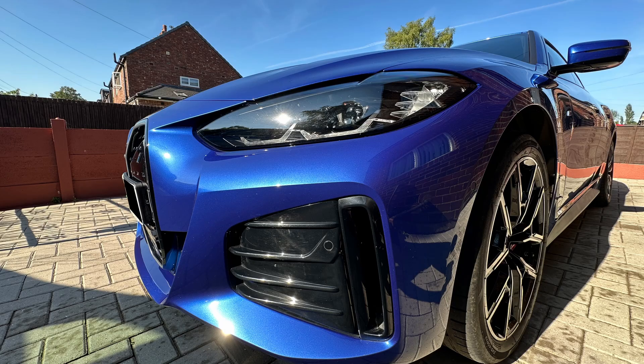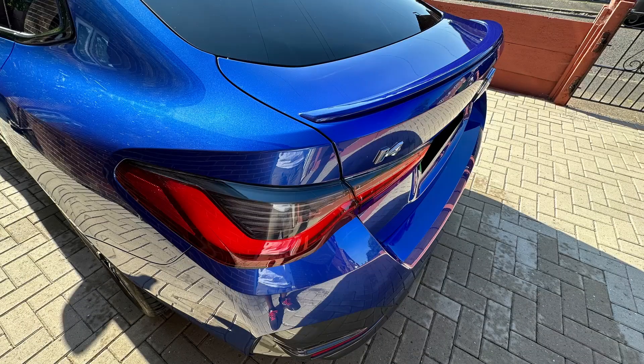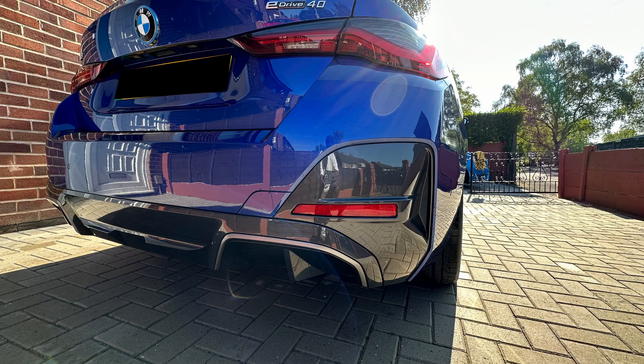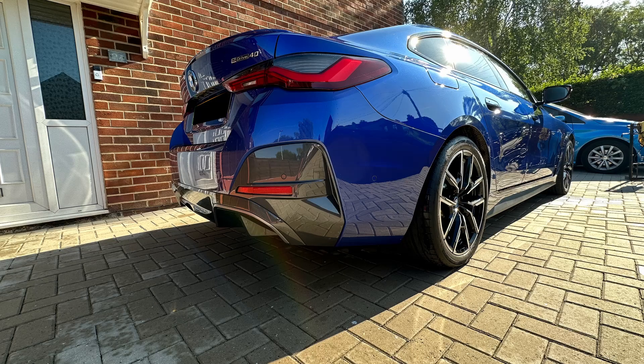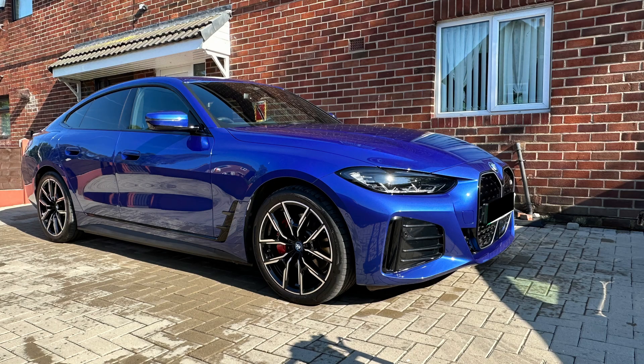My choices are: keep the car and pay the £24,000, or sell the car to someone who wants to get into a BMW i4 and then buy a new car. Battery technology has already improved — this 2022 car is already behind the curve. The technology is improving: batteries are getting lighter, more energy-dense, and can give you a lot more distance on a charge.